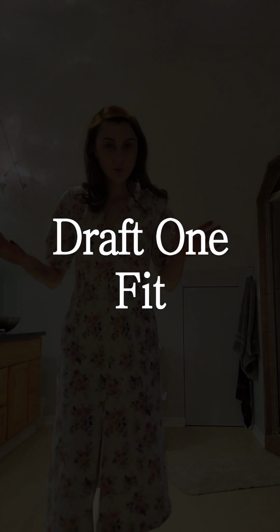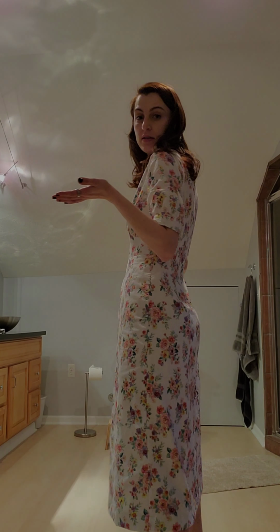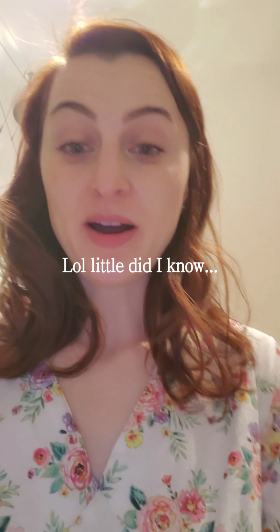Draft number 1 is complete, and this is what my final product is. It fits almost perfectly. There's really not much I'm gonna have to change about it. Disregard the skirt. I'm gonna be swapping out a different skirt pattern. The point of this first one was just to check the sizing, making sure the pattern was true to size, which it seems like it is. I think it's super cute. I guess we're gonna be on to the next mock-up.